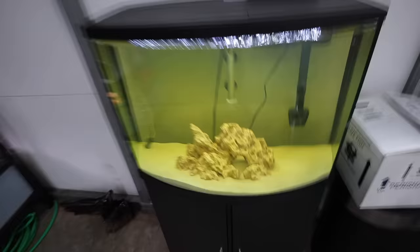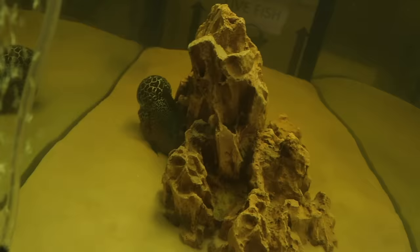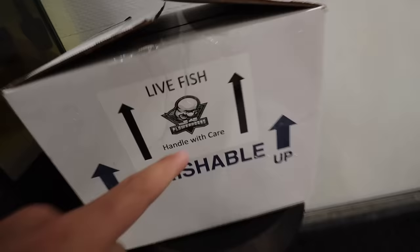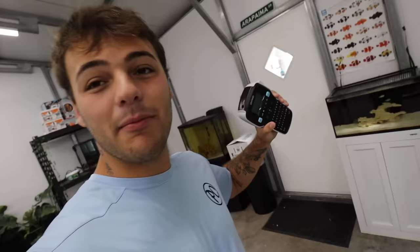This is the new flower horn tank — our most recent video. This fish was incredible, one of the most beautiful flower horns I've ever seen in my life. He's still getting used to this tank — this is literally the next day. If I turn his lights off it definitely helps and he'll come out. That is the craziest fish in this fish room, color-wise, for sure. Big shout out to J4 Flower Horns for that beautiful fish. I need you to name it — drop a name down below in the comments.